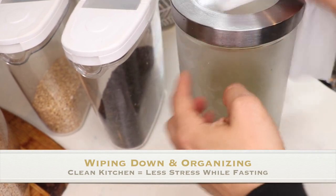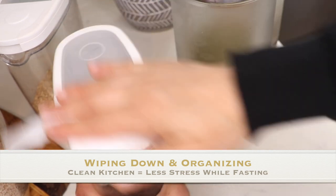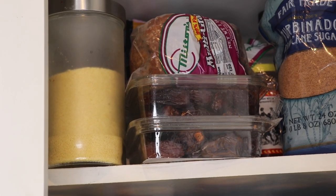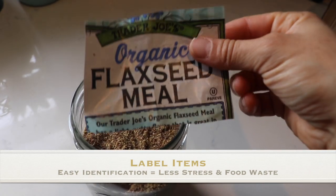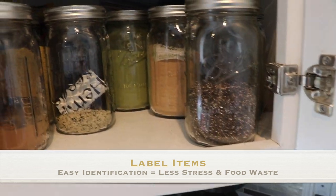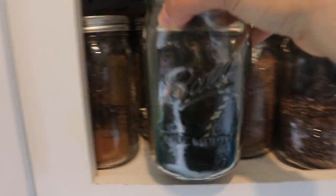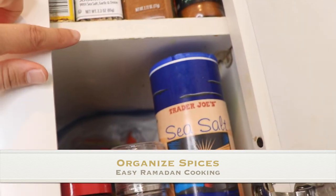Food in the kitchen is a big deal in Ramadan. I jump right into the kitchen and start wiping down and organizing cabinets. If it seems overwhelming, don't worry — do it bit by bit. Sometimes I do a cabinet a day or a drawer a day. Having these things organized and taking stock of what inventory I have before Ramadan helps me save money and stay calm. I just stick labels on things and have everything organized so I know what I have for cooking. I wipe down the spices and get everything cleaned up — it makes me feel clear-headed and excited for the month.